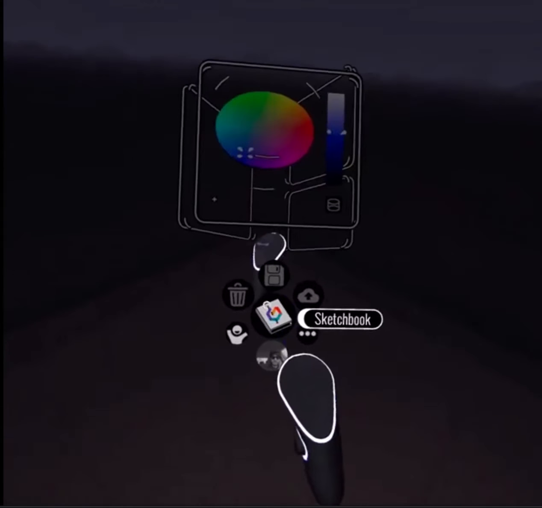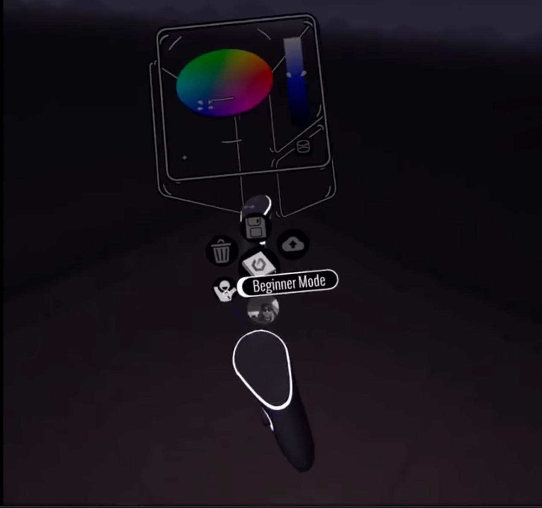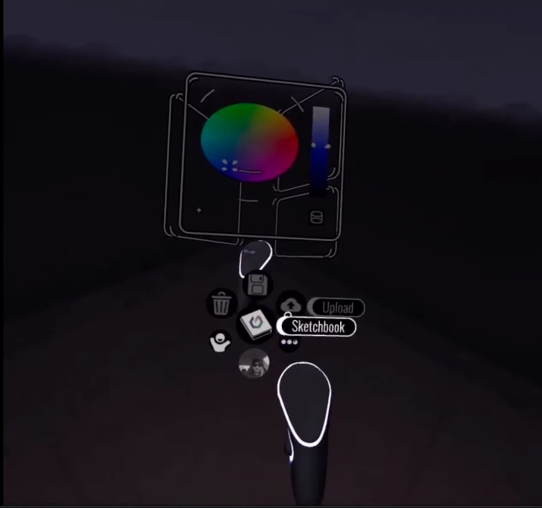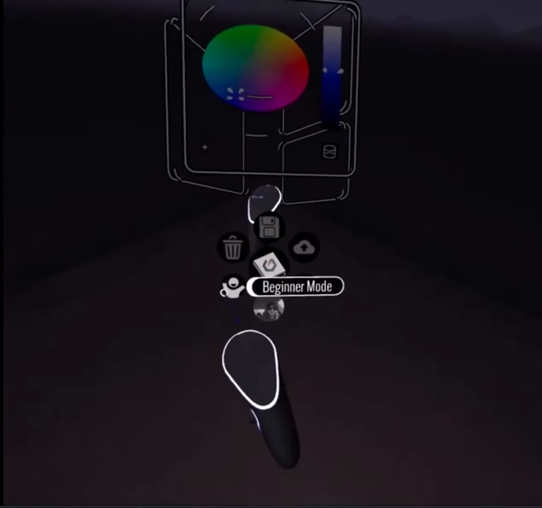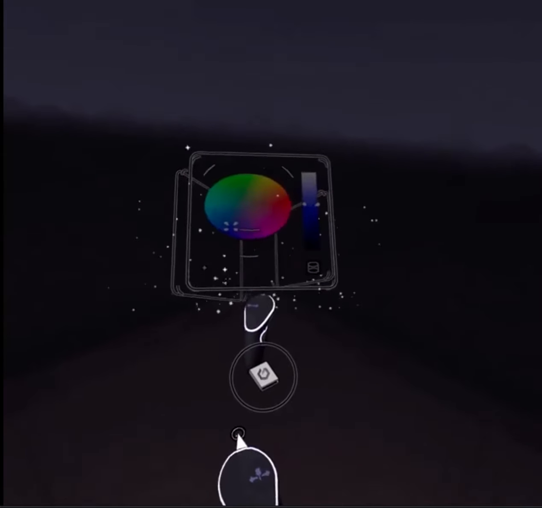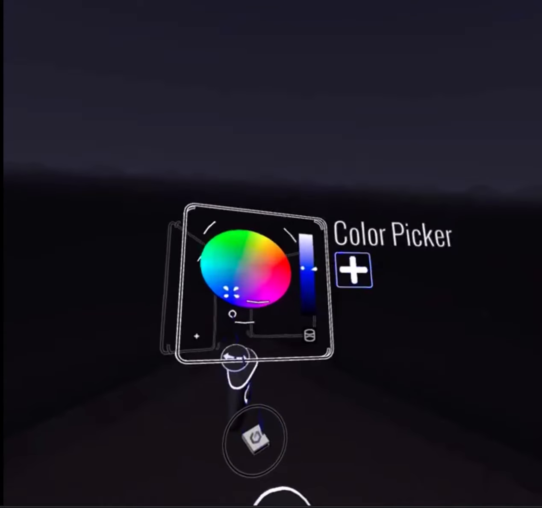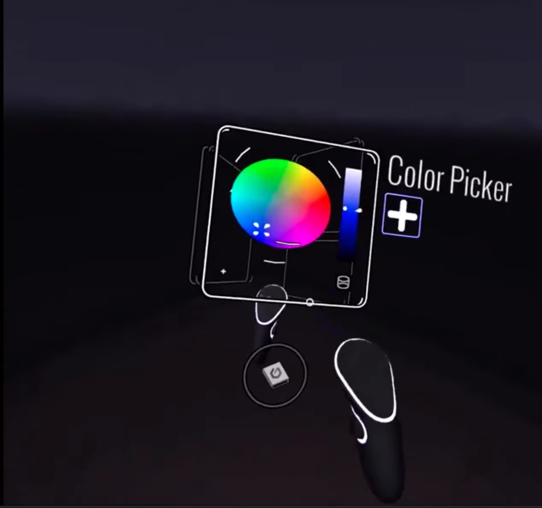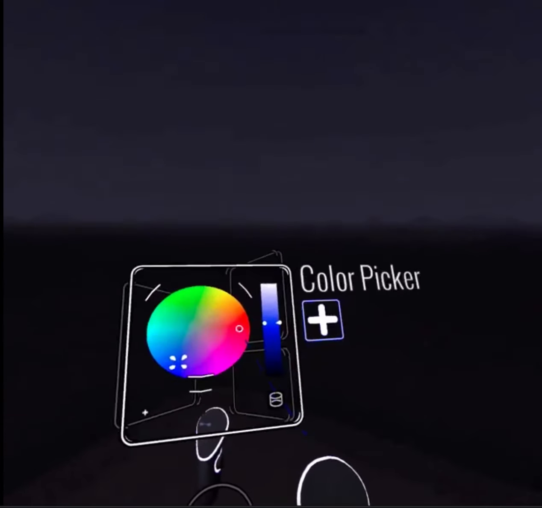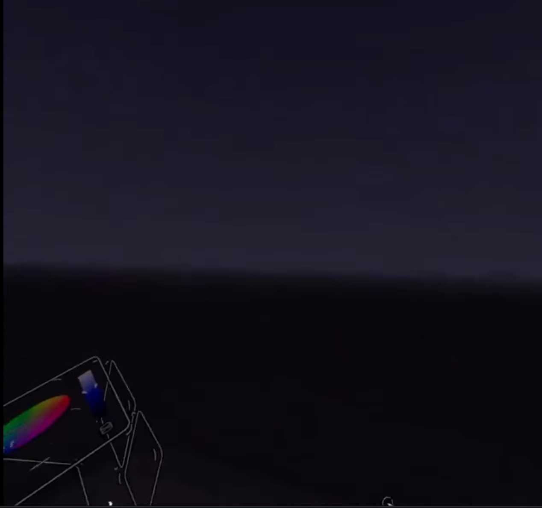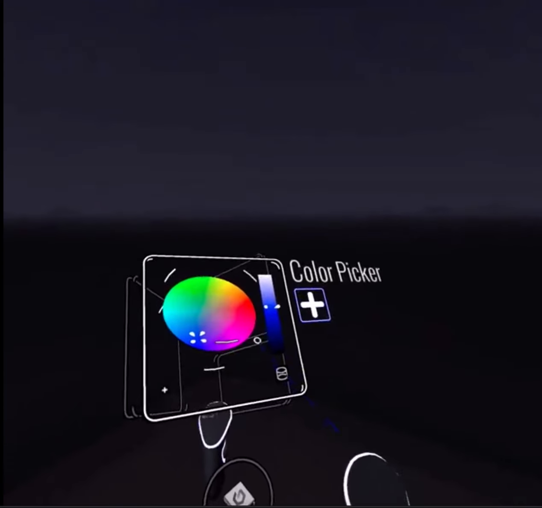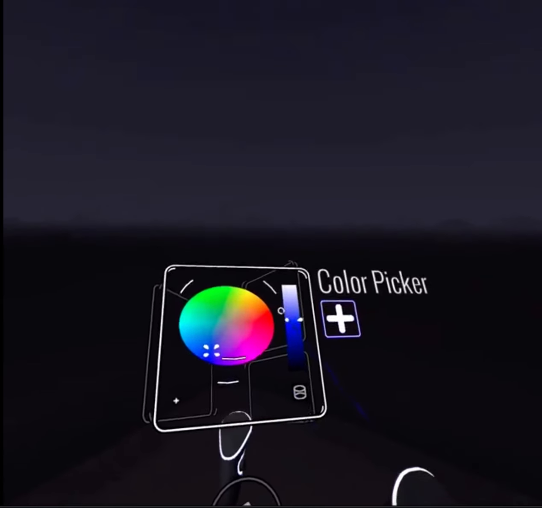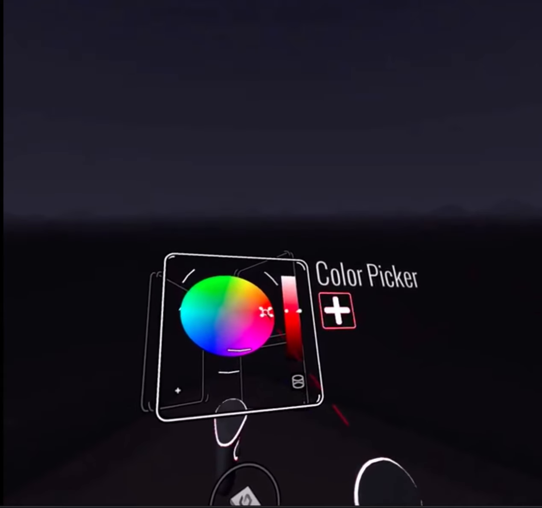And if you link down here, then this is where you can save your sketch. Link to your accounts, go to your sketchbook and view prior sketches, delete one. There's beginner mode, which you can flip through anytime. This just has less options. We're going to do advanced mode because honestly they're both pretty easy and intuitive. And a lot of Tilt Brush, like anything in VR, is just exploring and then getting to know the tricks, like with any software. So, yeah, this is the color palette.